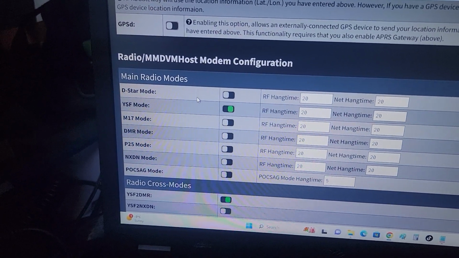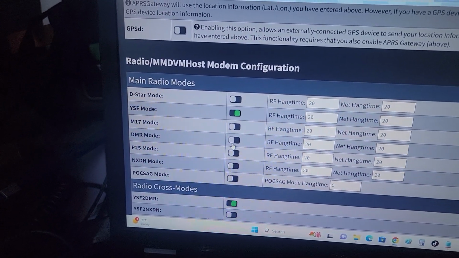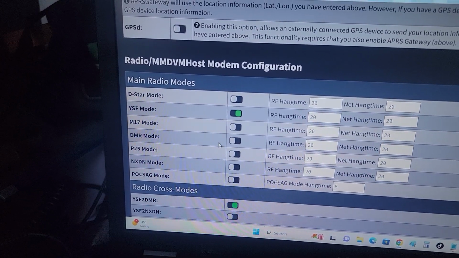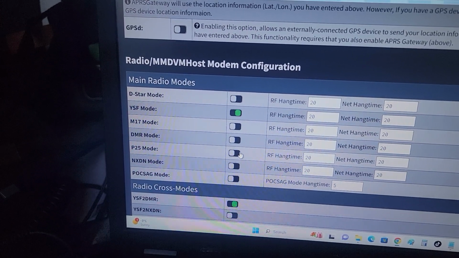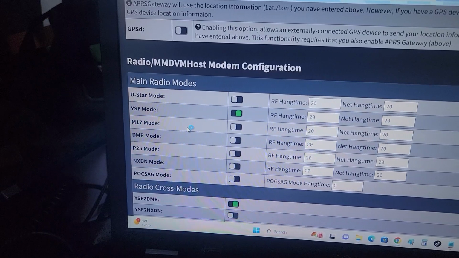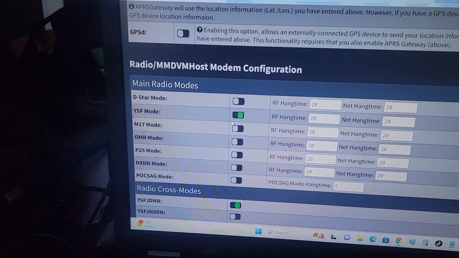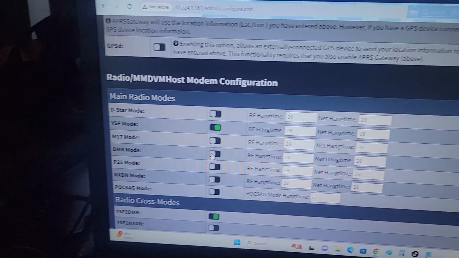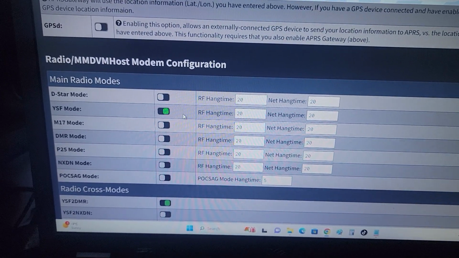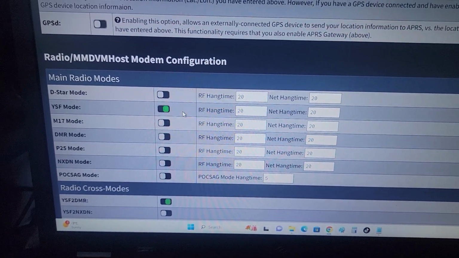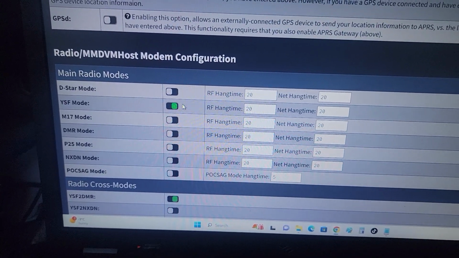So obviously right here in our modem configuration, you'll notice that I have the YSF mode turned on. Notice here that I turned off the DMR. I did that so that some of the other attributes from the DMR wouldn't interfere while we were using the YSF and kind of block the radio. I found that if you had the YSF enabled with the DMR, sometimes you would get one or the other blocking the other if you're getting different calls. So what I found the easiest thing to do was basically just turn on one as opposed to the other.